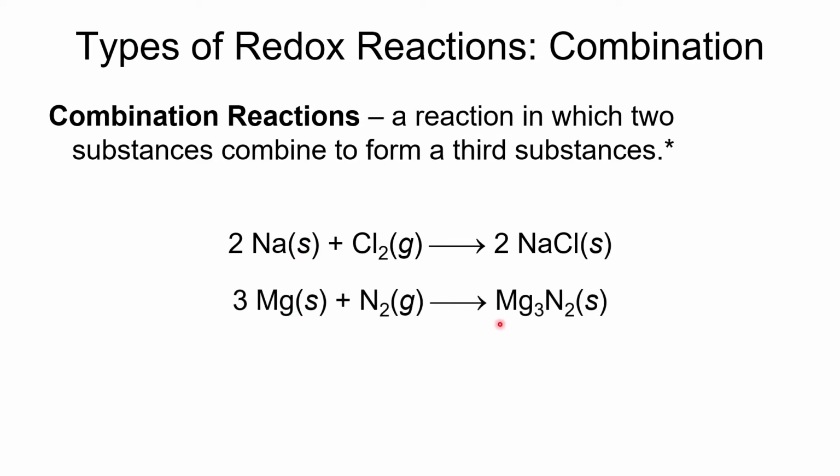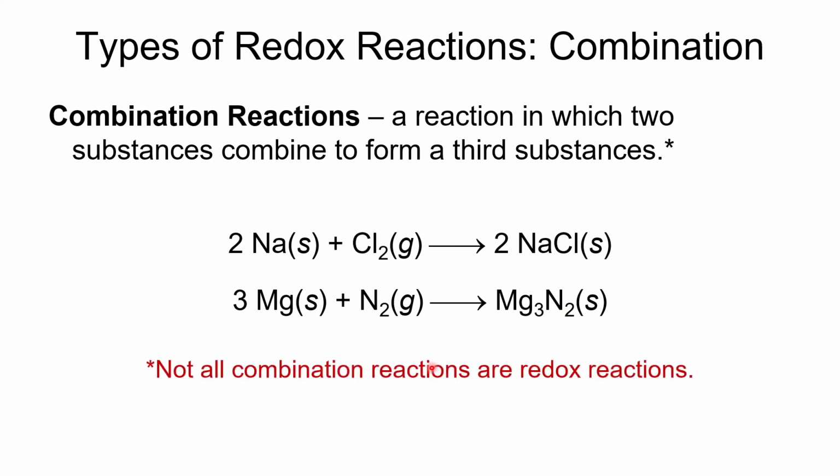Magnesium plus nitrogen gives us magnesium nitride. When you do the lab on campus, we actually do this experiment where we take magnesium and we heat it up with oxygen. But one of the byproducts is, because there's a lot of nitrogen in air, you can get some magnesium nitride. So that's kind of an interesting byproduct. But again, that is a combination. So two things becoming one in that case.